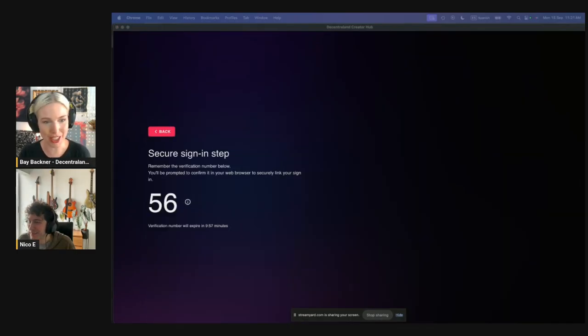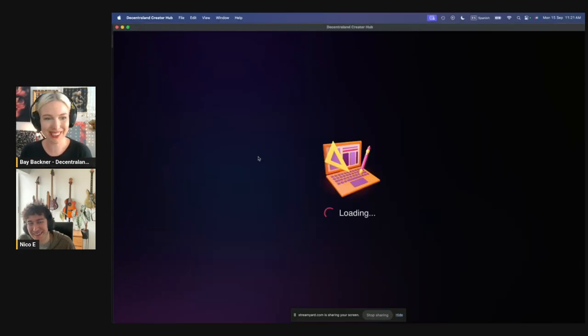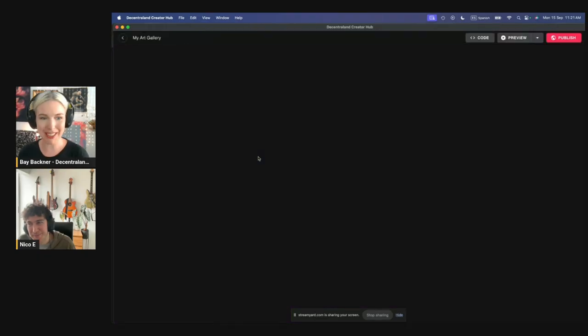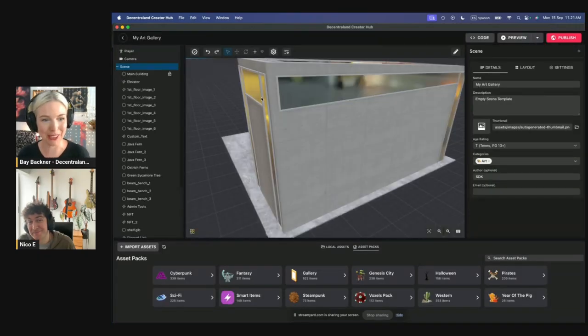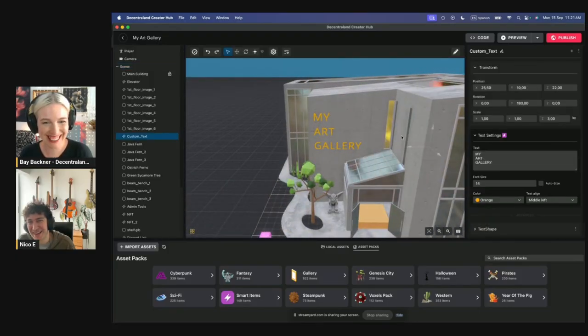Does Mariana know that you're doing this? Um, no, but to be honest, she only uses it to enter Decentraland and not to create content, and I mostly use it just to test things. And she doesn't have anything published anyway, so it's not like I'm going to overwrite anything. I feel like we should rename the gallery as Mariana's gallery, though. Sure, let's go for that. Instead of my art gallery, yeah, that I'm taking the credit for.